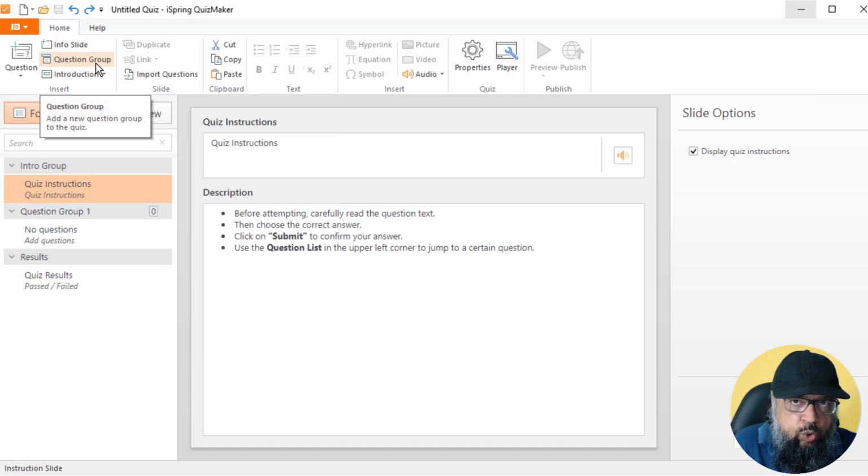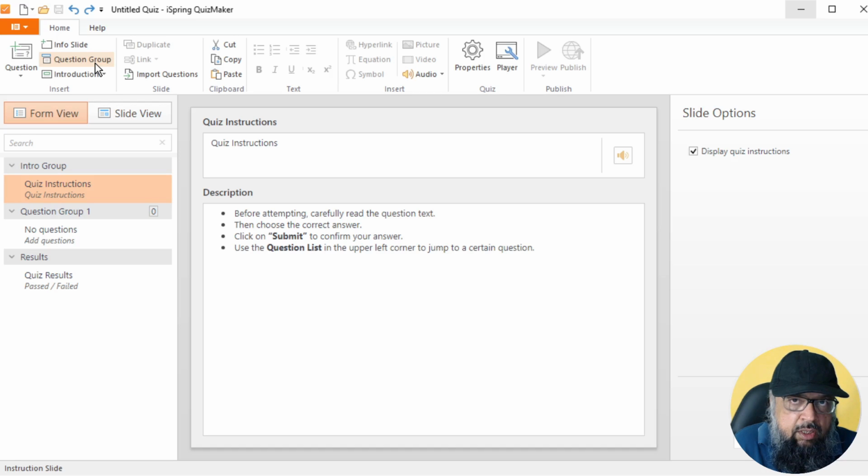Now, what are question groups? You can group a set of questions. You can call them sections. But there is another purpose of grouping questions, and that is to branch your quiz depending on the answer. If a student gives a correct answer, you can show the next slide or the next question from the same section or from another group of questions. So you can branch your quiz based on the correct or false answer from your students to any particular group.